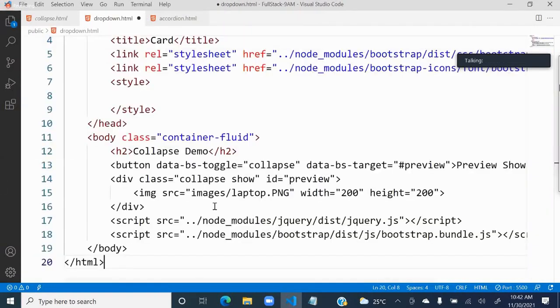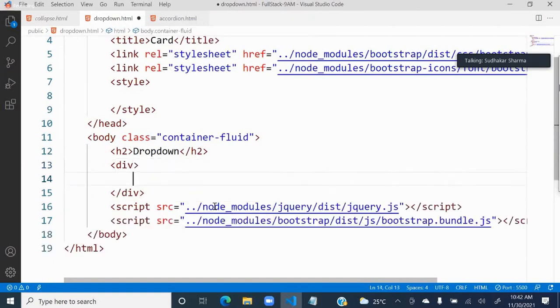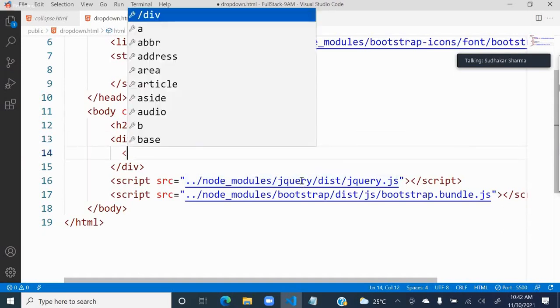Suppose we are creating a drop down, and we create a div. No more select here. We configure a div, and in this we have a class called drop down. In the drop down, we design another class.